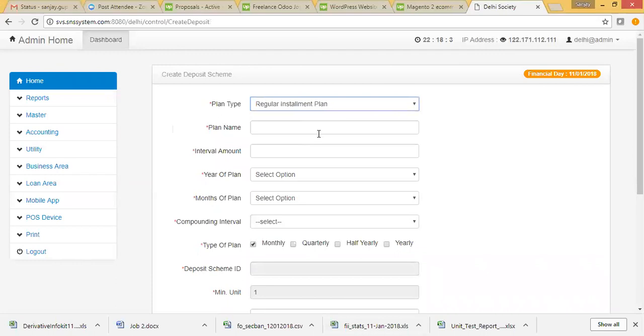It depends on the individual's choice, and also what amount they want at regular intervals. So RD is where one wants to give some amount at a particular interval. So this is about the RD.